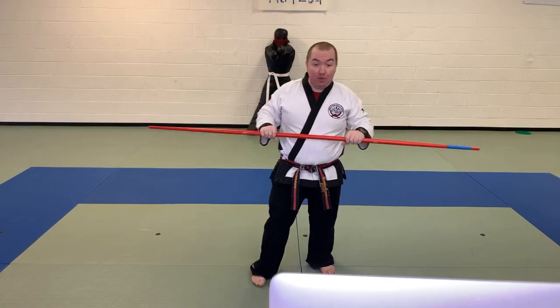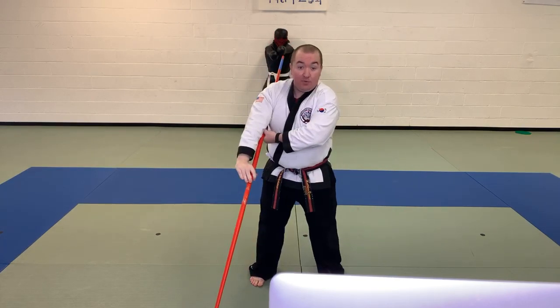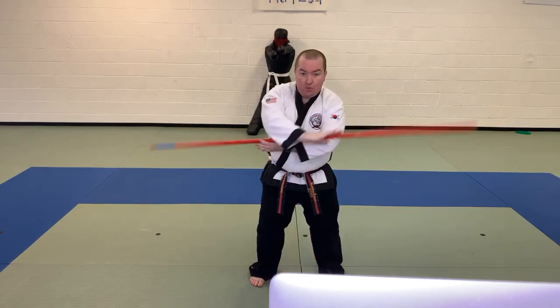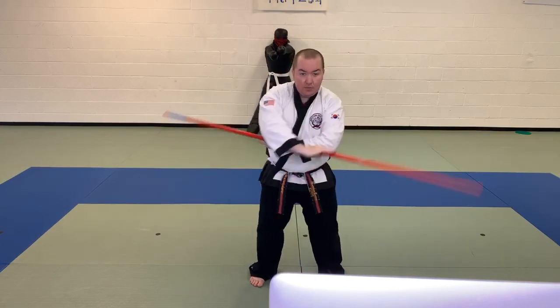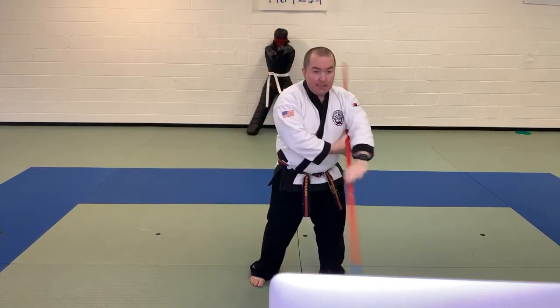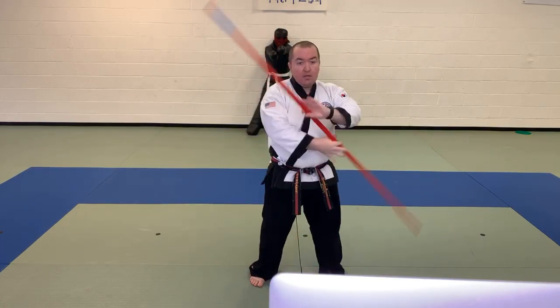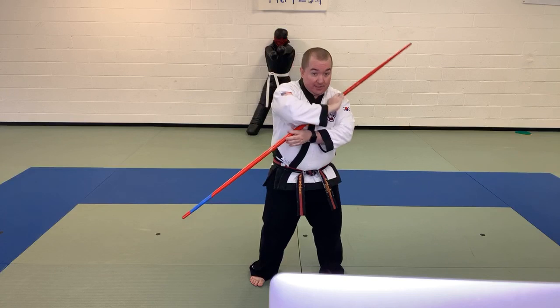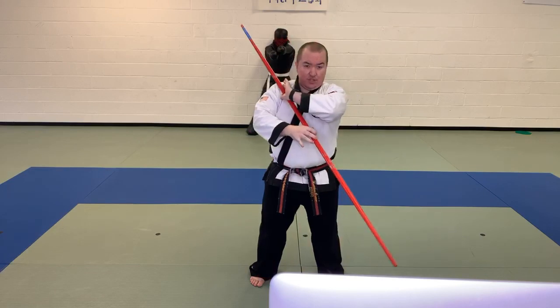Okay, now let's move on to our low block. So for this type of low block, I'm going to touch my shoulder. Once I touch my shoulder, I'm going to push down and we have a low block. Then we're going to unwind the other side. Touch the shoulder, push down. So one side and the other side. So one hand comes up, touches my shoulder. That hand, the one that's touching my shoulder, is going to slide down. Now we have a strong low block. We're going to go back, touch, and push down.